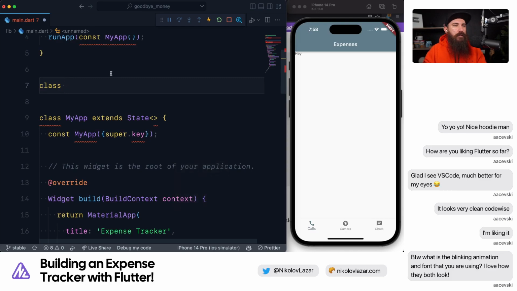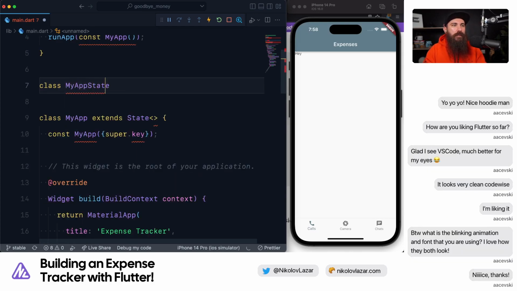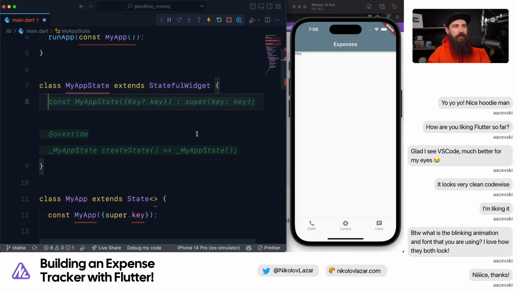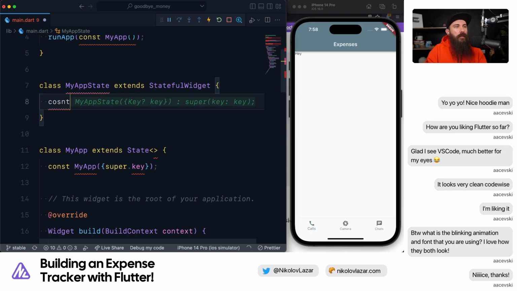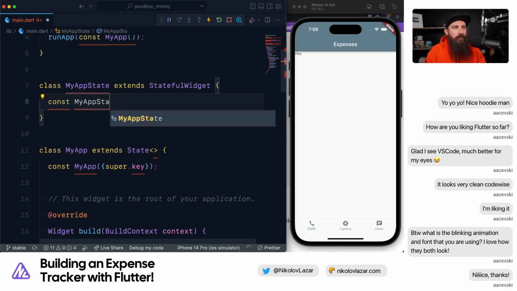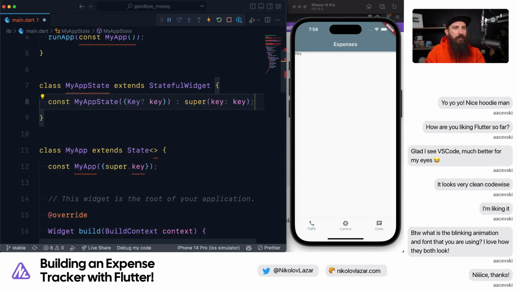All right, so let's actually try this. My app state extends stateful widget. Was that the thing? Const my app state, pass no. How did we actually build this?